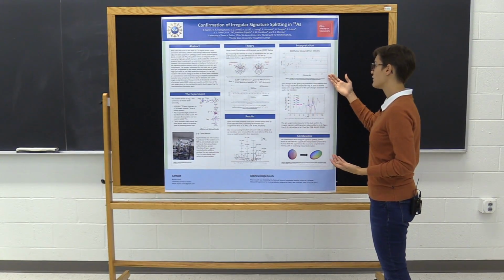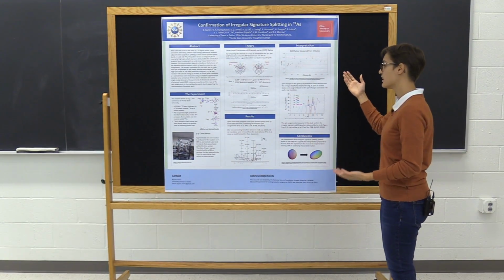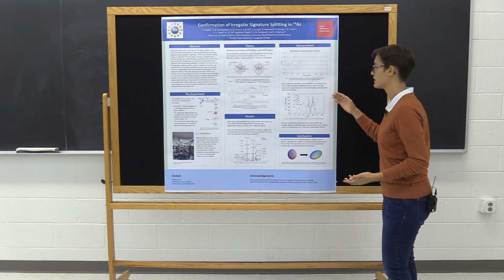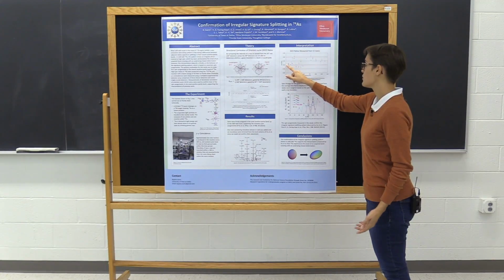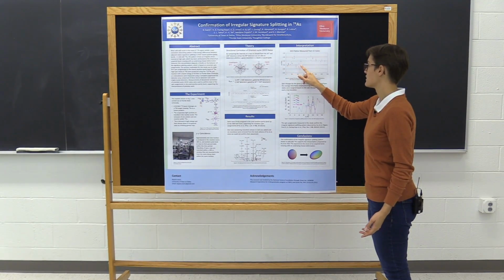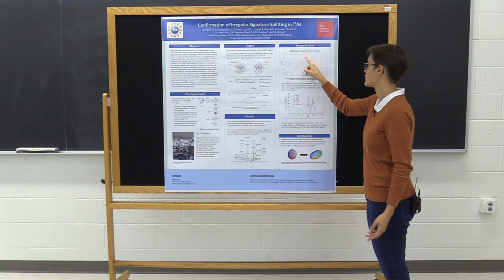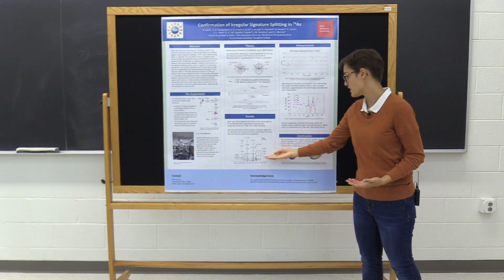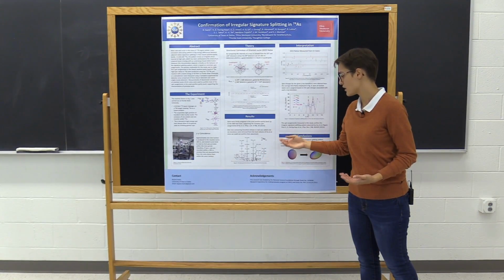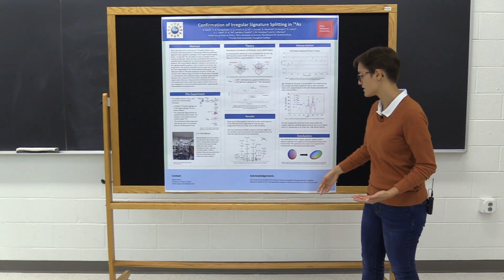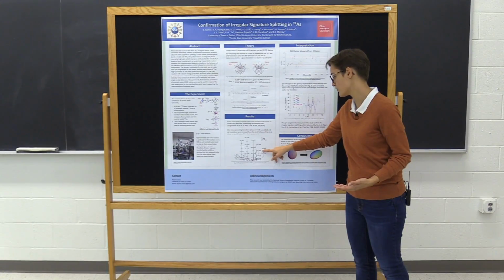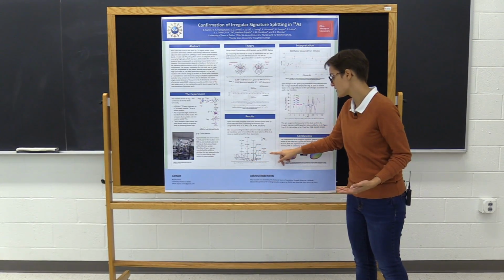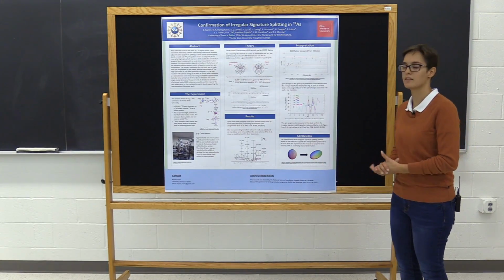Returning to this side of the graph, you can see the DCO ratios that I have collected for many different transitions in this nucleus. Here's a large cluster of dipolar transitions in these two areas, and a cluster of quadrupole transitions shown in these areas. By taking these results, I was able to update the arsenic-74 level scheme so that spins are known for energy states up to about 2,000 kiloelectron volts, meaning that all of the spins in this area of the graph were previously unknown, but they have been determined by this study.